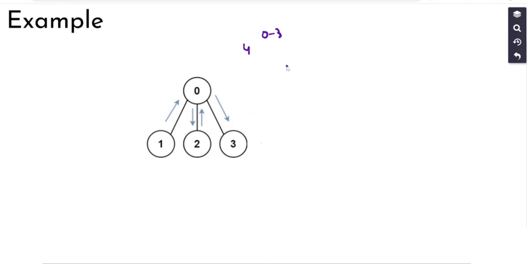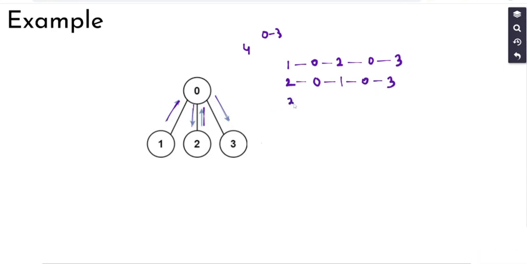So let's see the possible paths that we can have. Let's say the path starts from 1, then we move to node number 0, then we move to node number 2, then we move back to node number 0, then finally we move to node number 3. So this path from 1 to 0, 0 to 2, 2 to 0, 0 to 3 visits all the nodes of the graph, and it has a length of 4. So let's start from node number 2 now. We move from 2 to 0, move from 0 to 1, then from 1 to 0 back, then from 0 to 3, visiting all nodes of the graph.